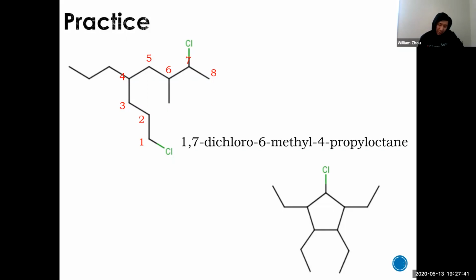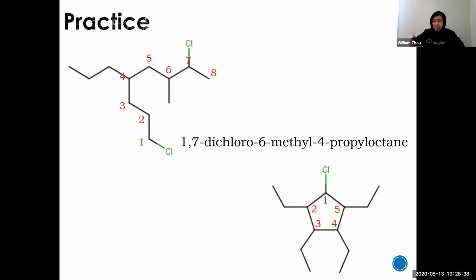So I guess this one is hard because the numbers are always going to be 1, 2, 3, 4, 5. There's a branch on every single carbon. So how do you decide which one is carbon 1? Well, remember I said that if you cannot settle this with the lowest set of numbers, you go to the next decision maker, which is the alphabetical order. You have chloro and you have ethyl. 4 of them are ethyls, 1 of them is chloro. Alphabetically, chloro comes before ethyl. So that's carbon 1. The chlorine has to be carbon 1 because of alphabetical order. You're always going to get 1, 2, 3, 4, 5, but at least the first alphabetically gets the lowest number. You see what I mean?